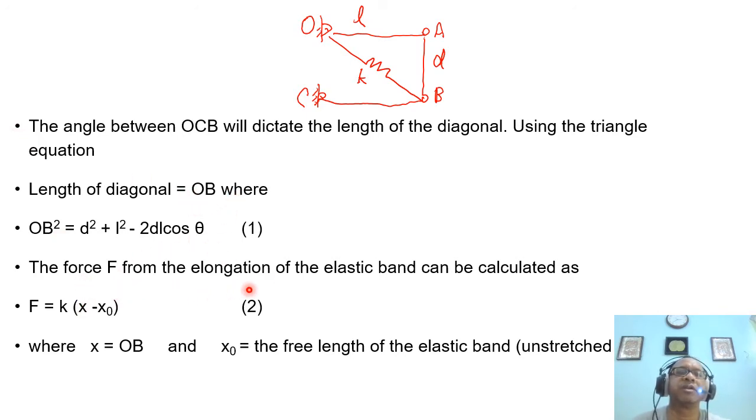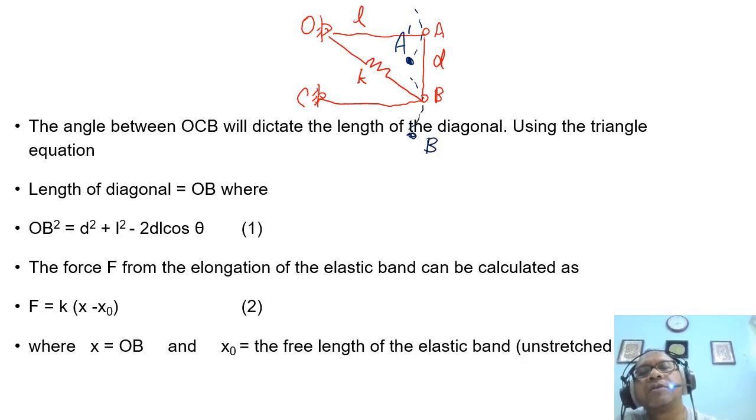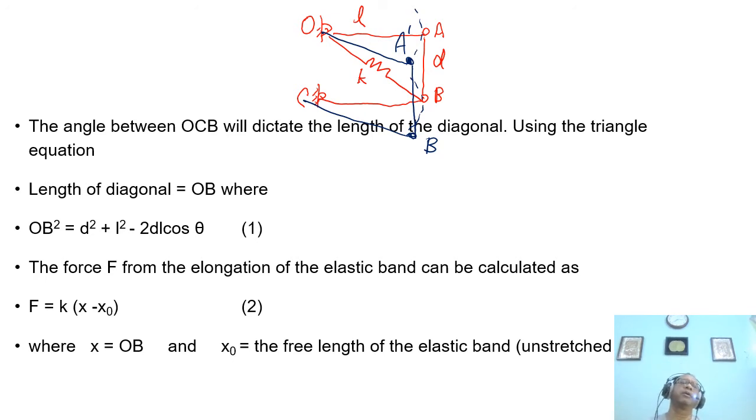So the force from the elongation of the elastic band can be calculated as F equals to... when it's deformed, let's use a different color. So when it's deformed, because of the rotating, A will go here, A dash, and then it rotates. So B dash is here. So that's your new length. Okay, so d square plus L square minus 2dl cos theta.